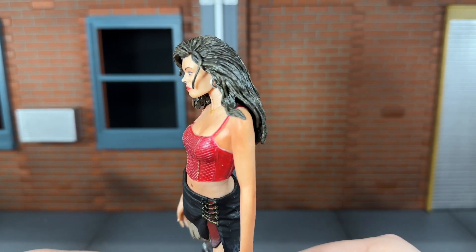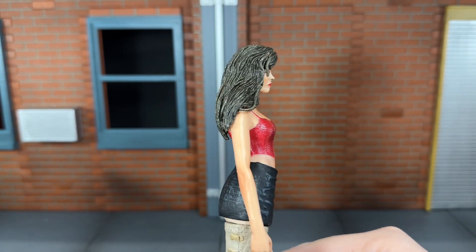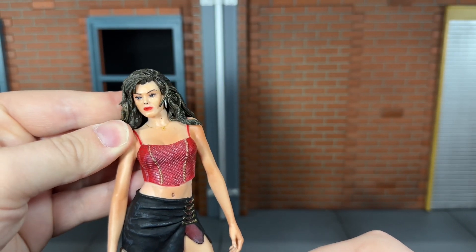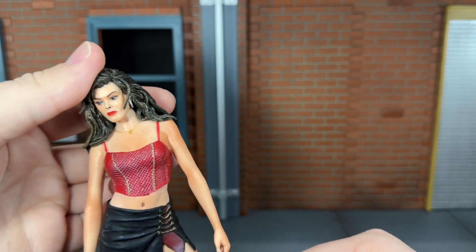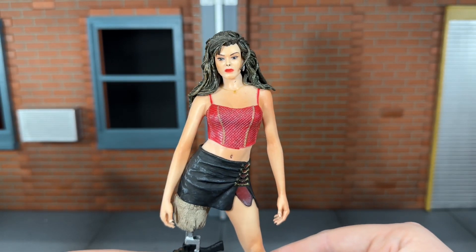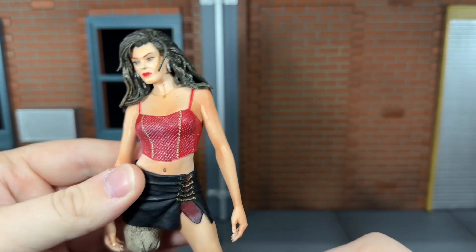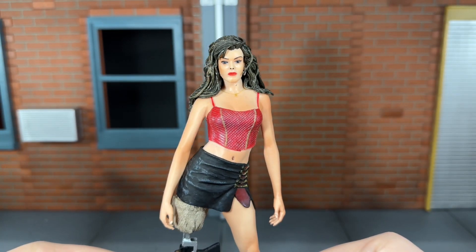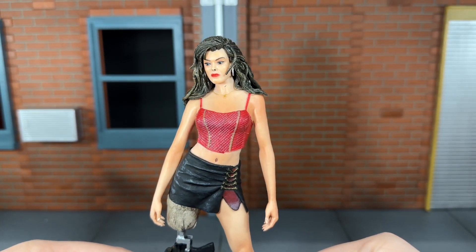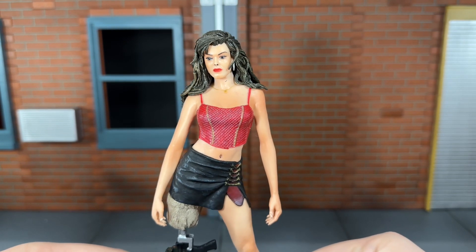The hair is sculpted really, really nicely. It has some nice light brown variation over top of it and it looks really good — it's really pliable. I kind of wish more companies would make hair like this now. I've noticed that a lot of the older NECA figures with characters that have long hair have this really pliable, rubbery hair, and I really wish more companies would use that nowadays because a lot of figures could benefit from that. I think a lot of articulation would be freed up if companies would use that type of hair.